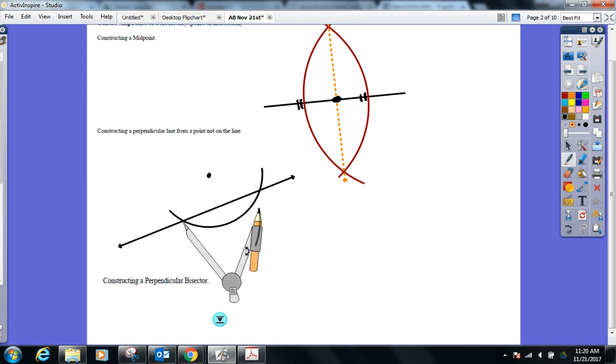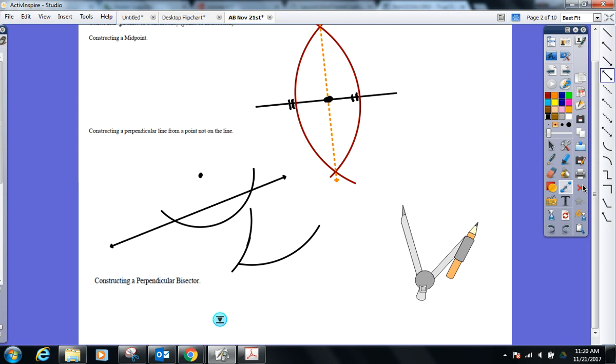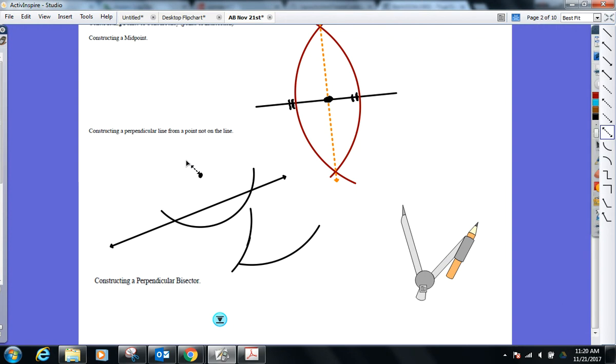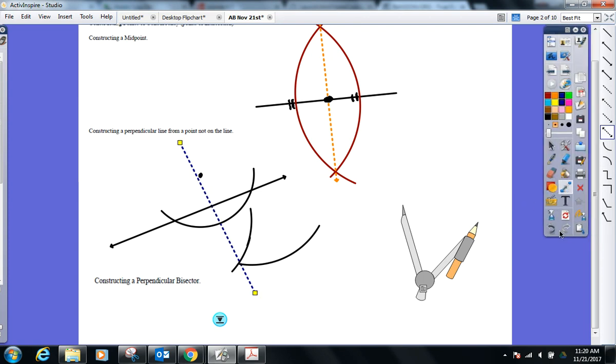And then from each point of intersection, I'm drawing 2 more arcs that will intersect. I would probably say no, because if you do that, the problem is your point of intersection may intersect right at that point. And what you need, Cameron, is a point and the 2 arcs intersecting the line you're straight edge up with. So that's why I say open it up a little more. And tell me it's perpendicular, please, to the line.